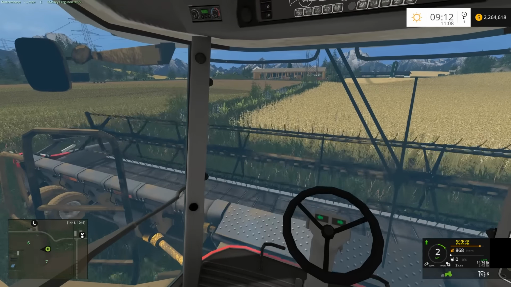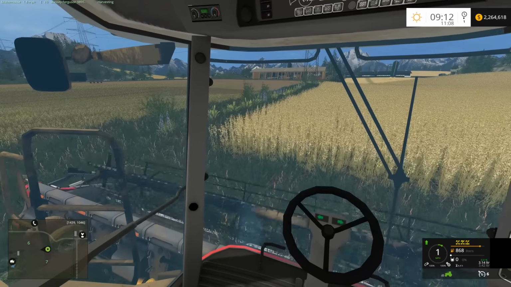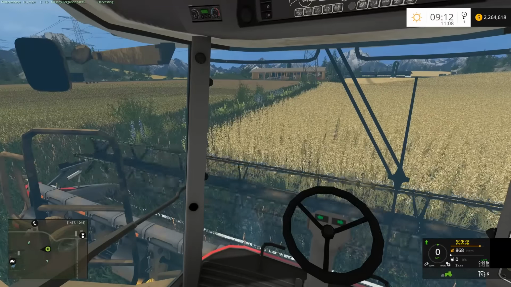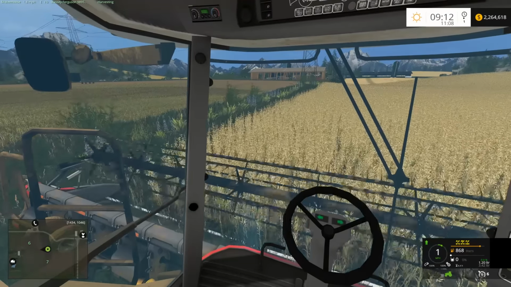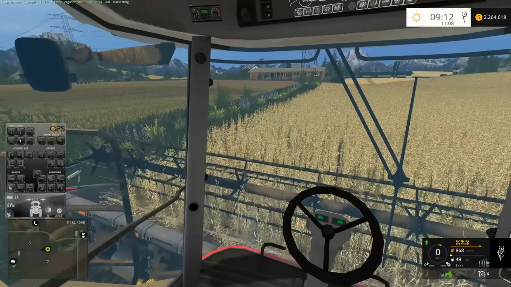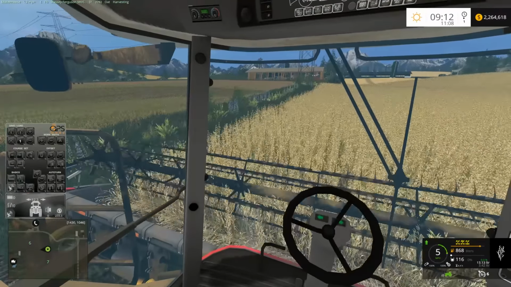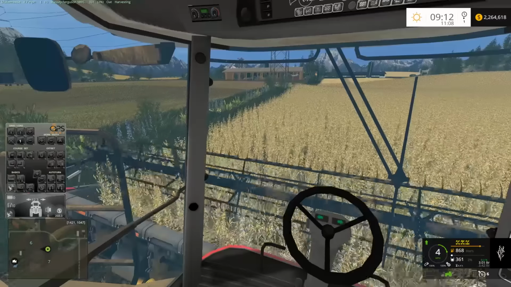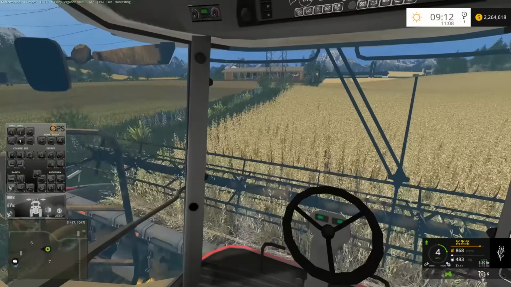Let's get our header down, raise up our thresher head a little bit. Digging. Things starting to come in. Set up a GPS line so that we have a nice straight run through the field. Let's get her done.